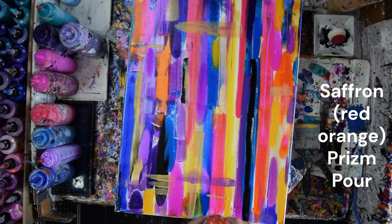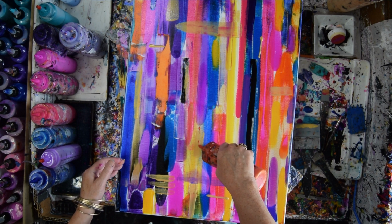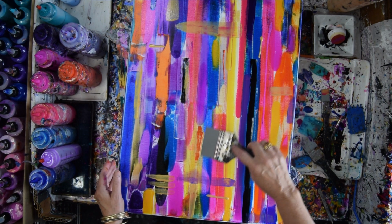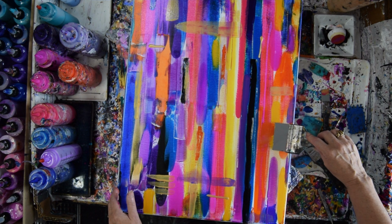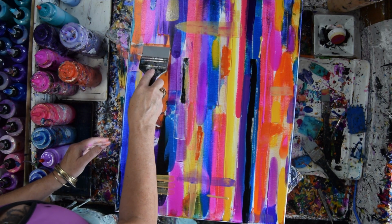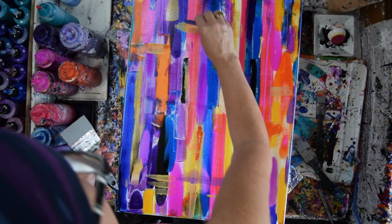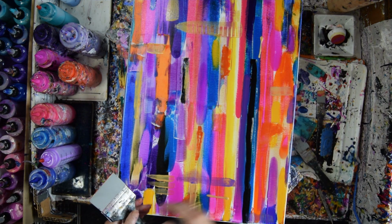I've got some. Some is better than none. Or is it? Don't mind having a little gold on my brush. Or a little saffron while I play with my gold. I want to scrape through that up there. That's alright, I can do that.